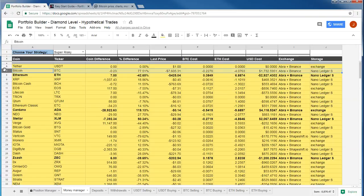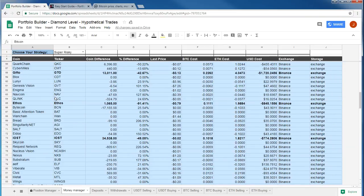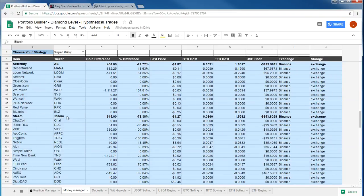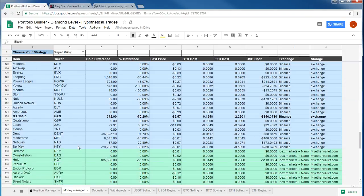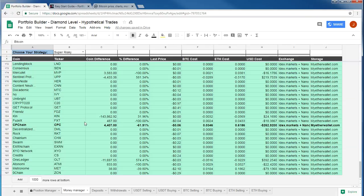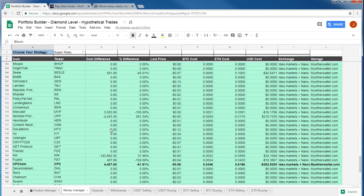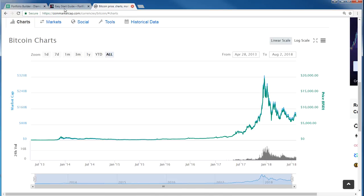And then we're going to be able to convert some of this from Bitcoin into Ethereum. So this looks like a pretty reasonable amount of work for a rebalance. And I don't really recommend doing this too often, but it's really up to you how much every time you want to put into it. That is how often you can rebalance your portfolio and continue to mimic the index of the market. Okay, so let's go ahead and start balancing our portfolio now.